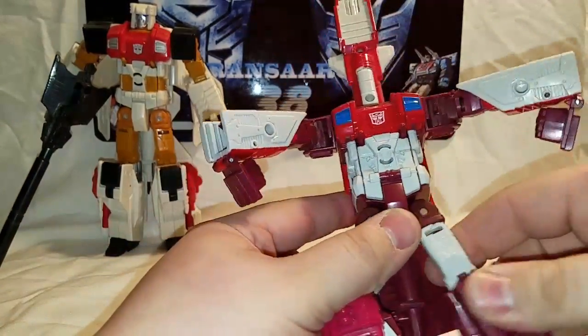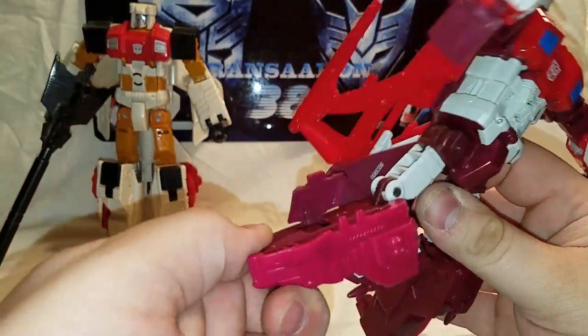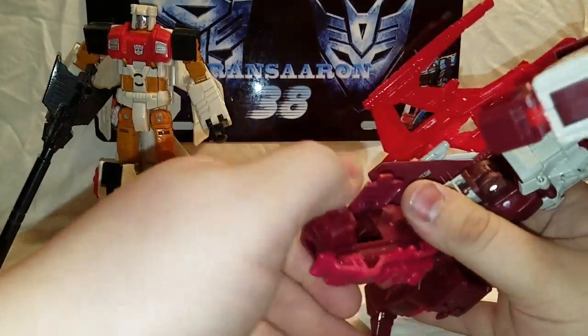It was sad to see Combiner Wars come and go. I was hoping to see them do some more combiners.